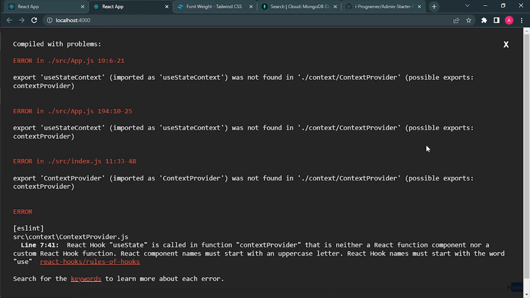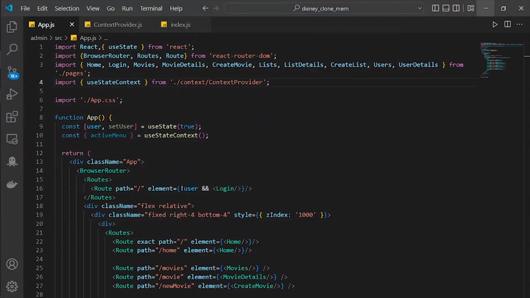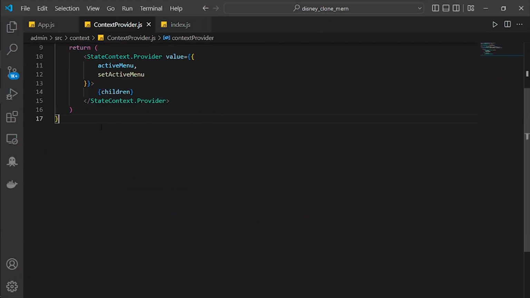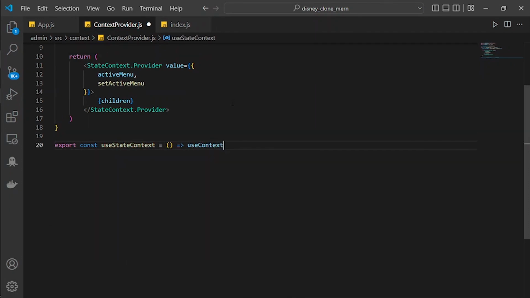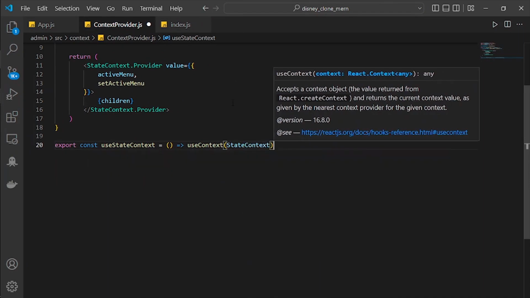We got an error: imported as useContext was not found in the context provider. Let's see. Okay, so basically we forgot to export this context, and here I will export the useStateContext. Export const useStateContext is equal to useContext and then StateContext.